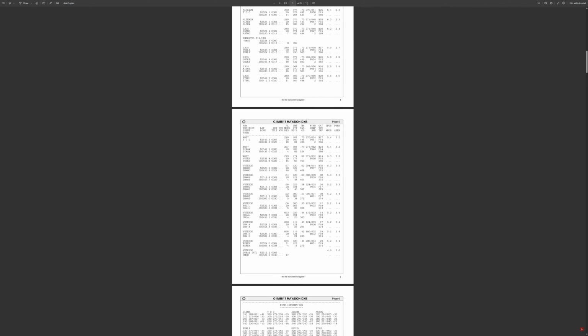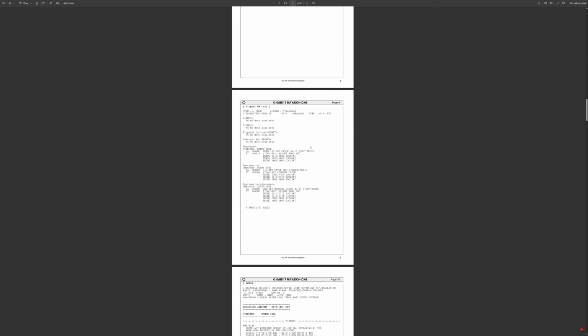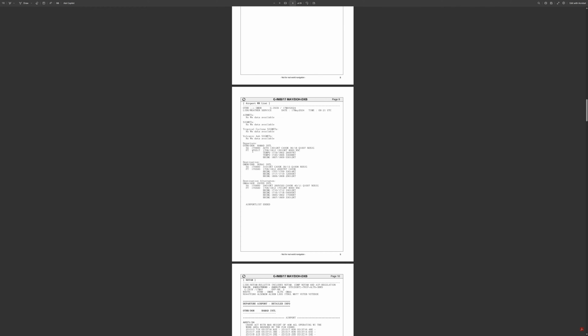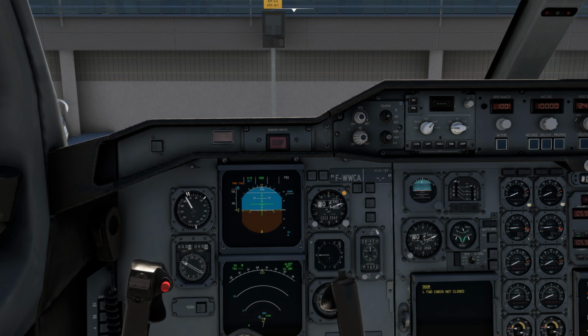If you go to the flight plan and scroll down, you will see this airport weather list. This is for the departure, and this is for the arrival. Over here QNH is 1007, so you have to adjust the altimeter to 1007. Once you set 1007, you will see you're getting the right reading, because Hamad International Airport is 30-40 feet above sea level. That's why you're getting the correct information over here.